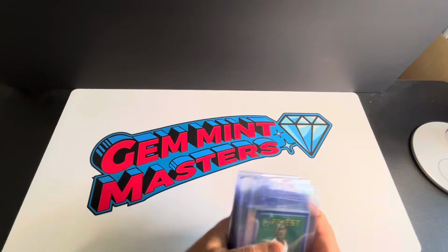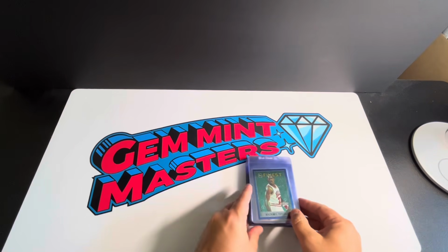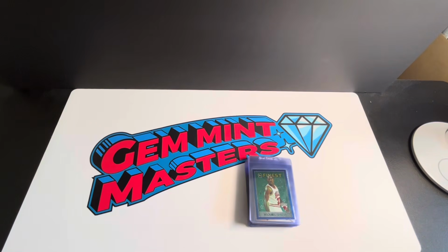Kind of steering away from my only Michael Jordan grading and getting back into some of my other bread and butter stuff. Mentally, for me, I gotta say, if I only graded Michael Jordan cards, I'd go nuts. I can only look at so many 8s and 7s and 9s before getting any 10s. But either way, I love grading. I love submitting cards, raw to grade. So I'm very excited about this order. Quite a variety we've got in here.